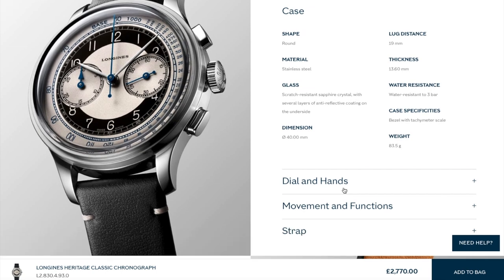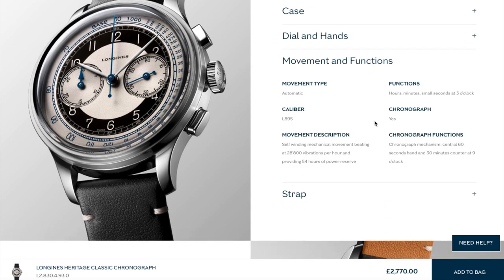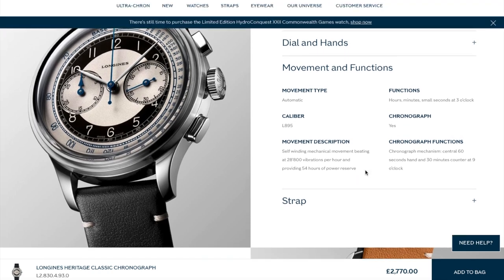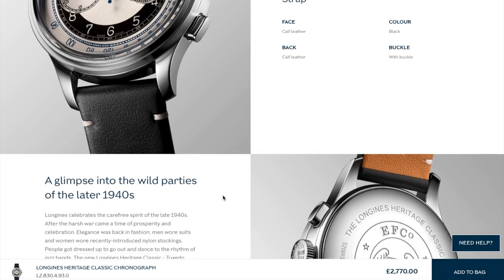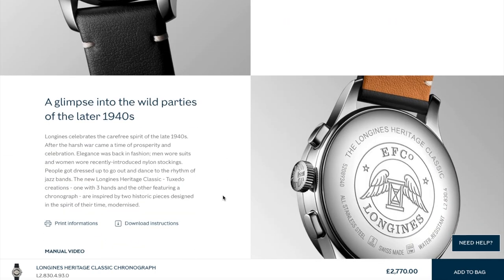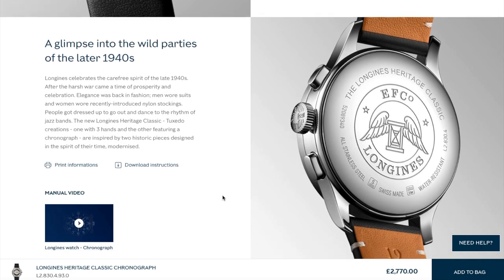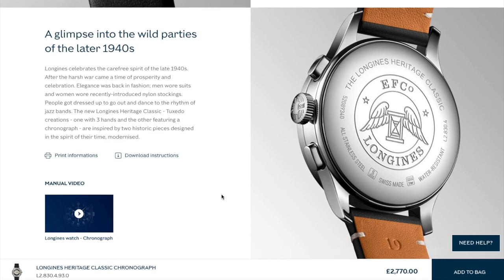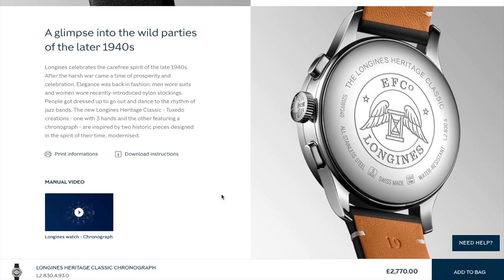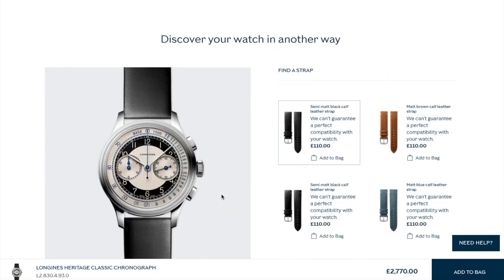Now, in terms of specs, this watch is very similar to the Hamilton and to the Tissot PRX, but the one X factor this watch has is just how gorgeous it looks. You've got a white, sort of silver dial with a black ring around it. You've got the two sub dials each side, and then you've got these blue tones with the second hand and the sub dial hands as well, and the tachymeter going around the outside of the watch. And I think it just makes this watch look absolutely gorgeous.